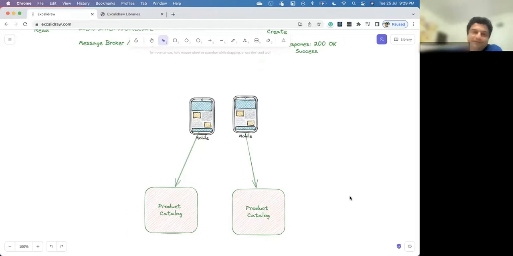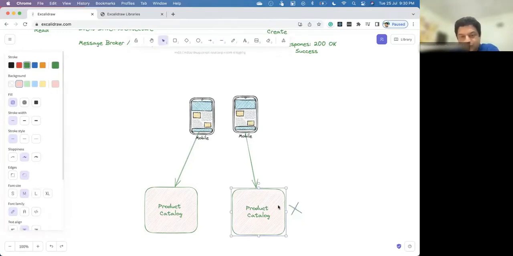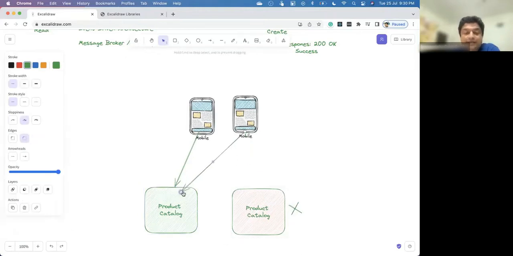Or what if this server crashes? Assume this server has crashed. Since this is crashed and this one is in good state, all the requests should go here. Maybe some performance lag will be there because the load on the server will increase, but still your application will be working.